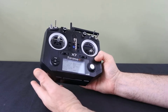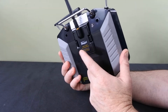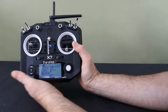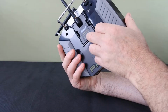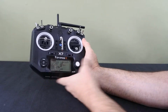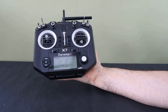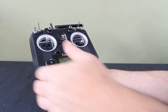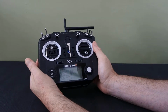So for the money, I think these are fantastic. This will also go in the backs of anything that's got the JR module bay. You have to do the latest firmware and upgrade the firmware on your Taranis as you do on anything else. But if you do, I think it's a Turnigy 9XR Pro, you can fit the same module in there and you'll get the same thing, because that works on the same OpenTX, and that's a much cheaper set. You can pick one of them up second hand. I've seen some second hand ones go for £40, so you could have that and that for £70. But you wouldn't have a Taranis at the back end of it.